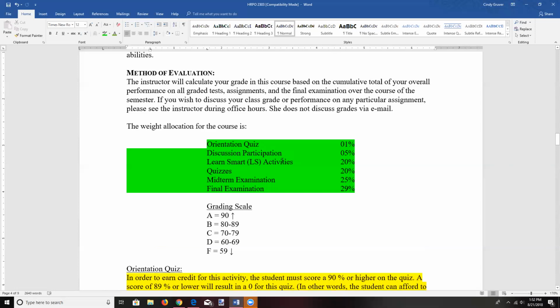LearnSmart activities, since you're submitting 10, each LearnSmart activity is only worth 2% of your grade. If you only get to complete 9, no big deal. It's okay. Quizzes, similarly, each one of those quizzes of those 10 that you need to complete, you can do more than 10, but since you complete 10, each is worth 2% of your grade.